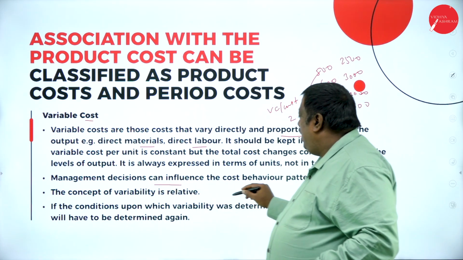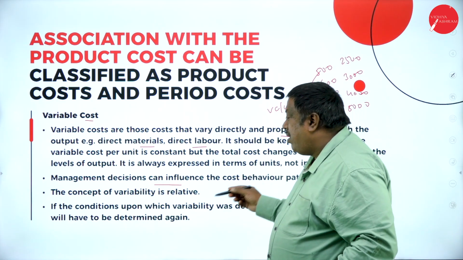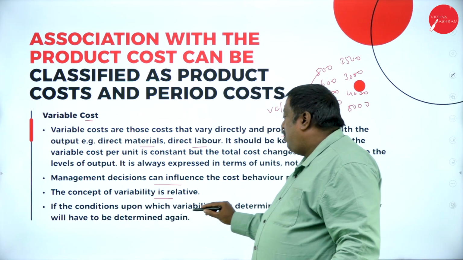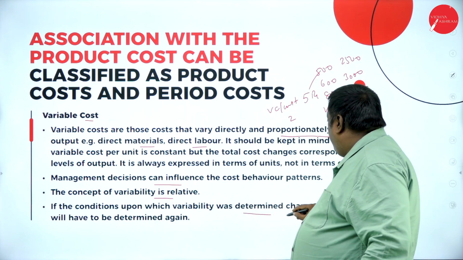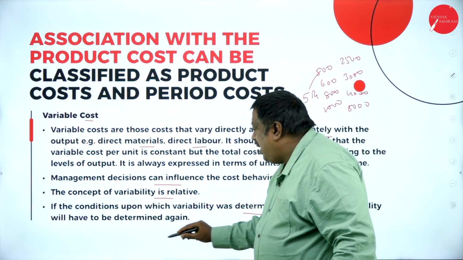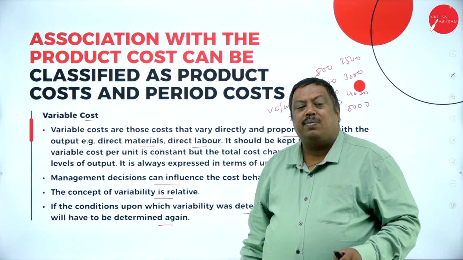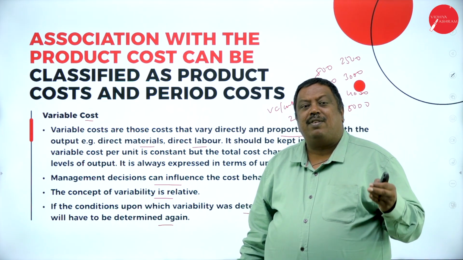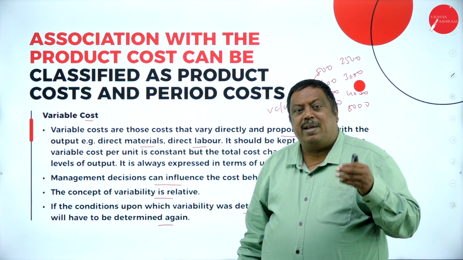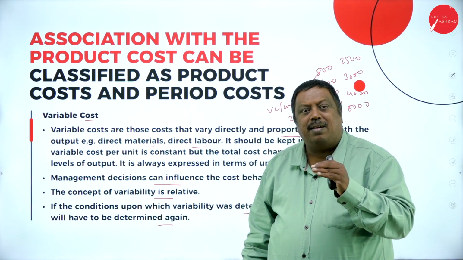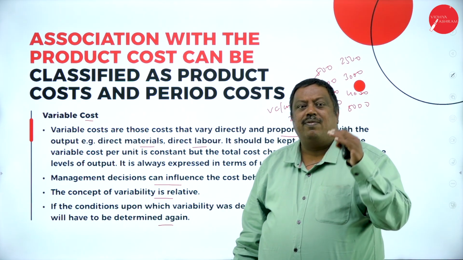Management decision can influence the cost behavior pattern. The concept of variability is relative. If the conditions upon which variability was determined change, the variability will have to be determined again. Means based on the concept you are going to adopt, if the management agrees to pay a certain equal amount of wages for the laborers, then there will be no variations.